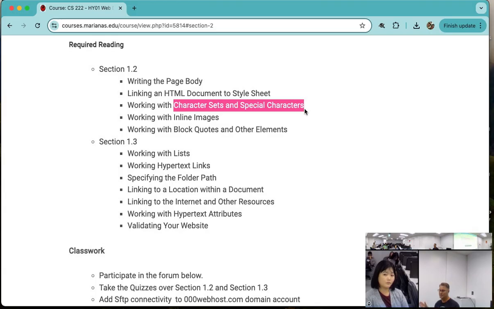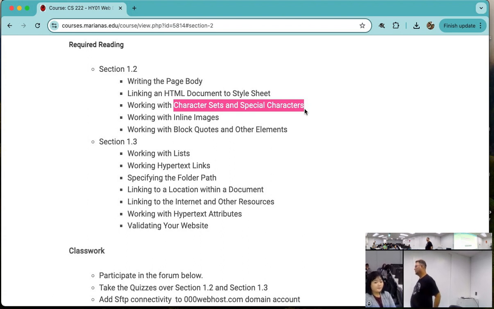Standard character sets are called ANSI, and back 50 years ago when they were working on computers, they only had 125 characters, okay? And those are basically the character sets that we would consider for the English language. Then they realized that, well, we got to blow this up and make it a little bit bigger, so they went to 255.